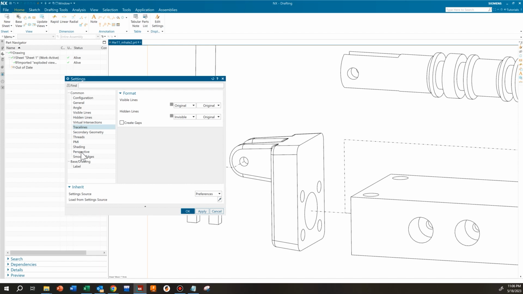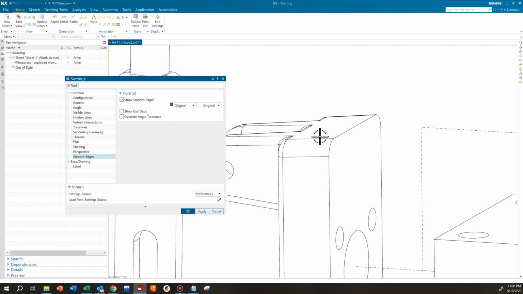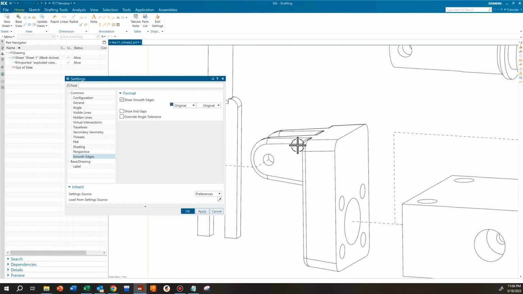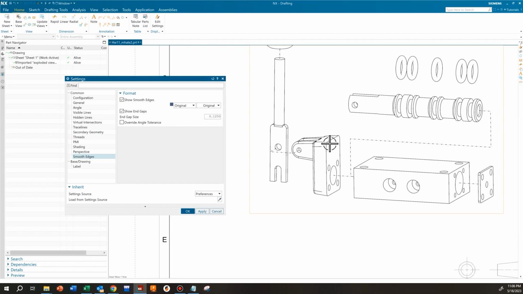And that is going to be our smooth edges. So our smooth edges, we've seen these before. It's okay to leave them the way that they are. We can come in here and say show end gaps. That's going to cut off our edges a little early.